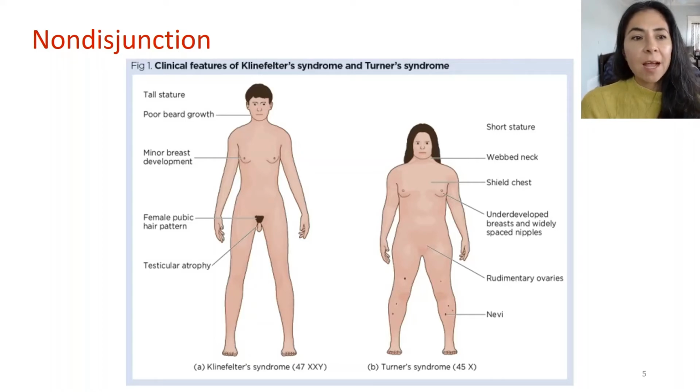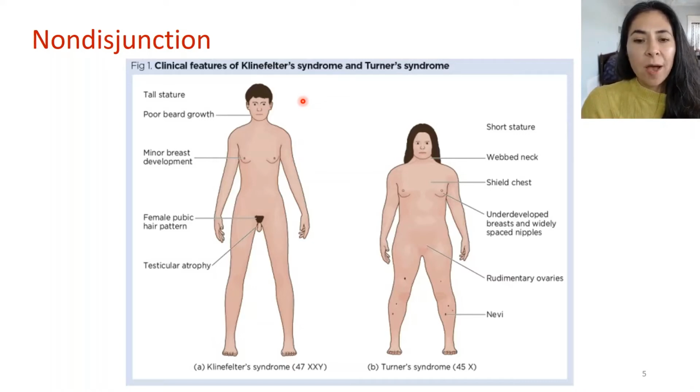You could also be an XXY male, and that's what we see here. This is a male with what we call Klinefelter syndrome. So he has his regular X, his regular Y, and then he also has an additional X. Now, these males look really normal. They do tend to be sterile. They're almost always sterile, and that's just because their cells can't really undergo meiosis because they have this extra chromosome hanging around that mucks up the works.